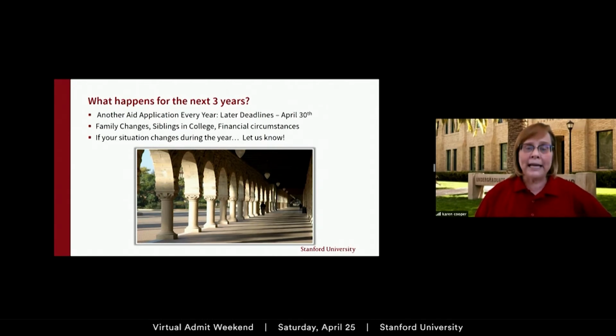I do want to point out that the number of siblings in college does have a significant impact on our calculation of the parent contribution. Essentially, we calculate one number for the family and divide it among the siblings in college. If you have 2 family members in college now and will only have 1 in a few years, that will mean a significant increase in the parent contribution.